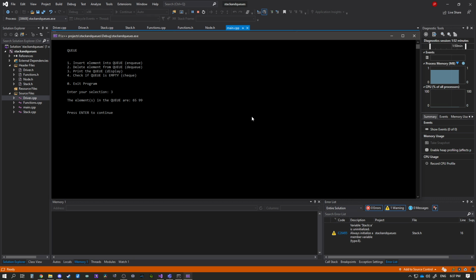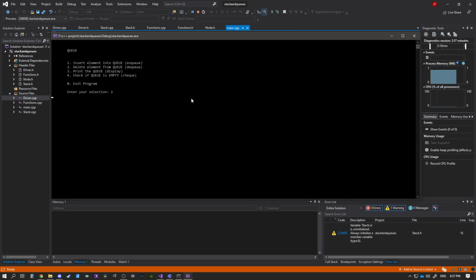So we do that, and it says 65 and 99. So just to be a little bit more exhaustive, we'll insert another element. We'll do 86. And as you can see, it is at the end of the queue now. So if we were to delete again, we would go from the front again.